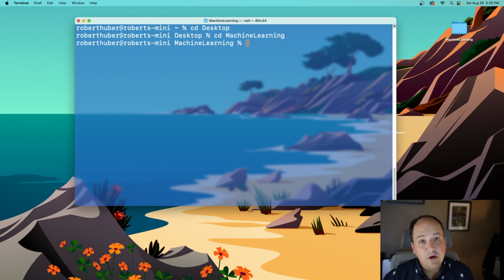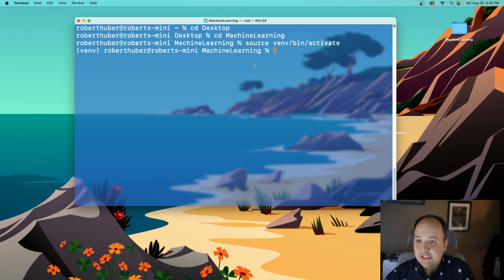All right, so now we're in our machine learning folder. We want to activate our environment first. So we're going to say source venv/bin/activate.